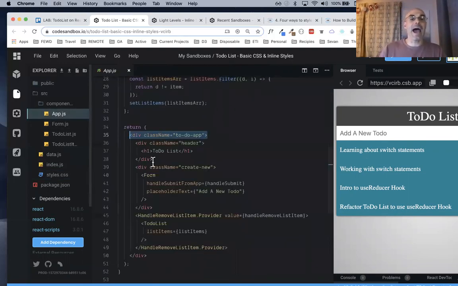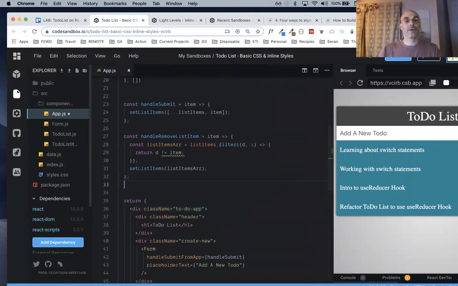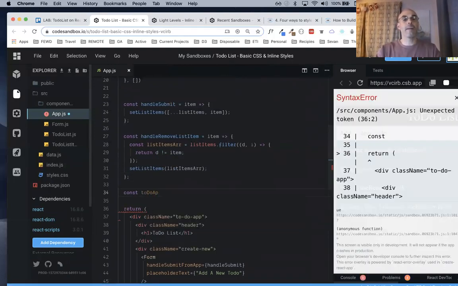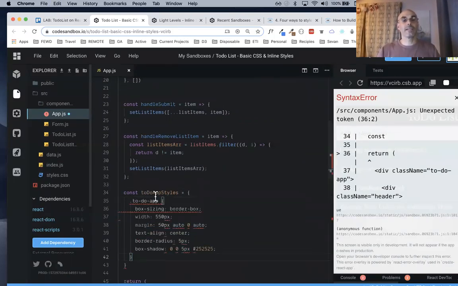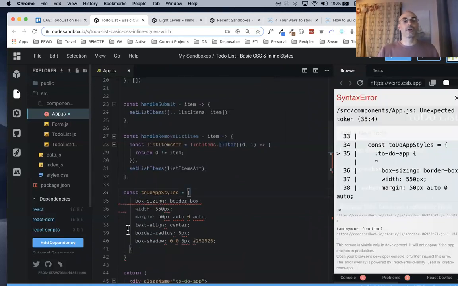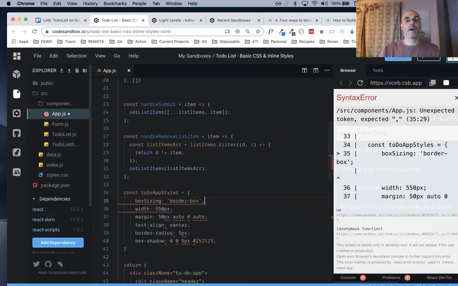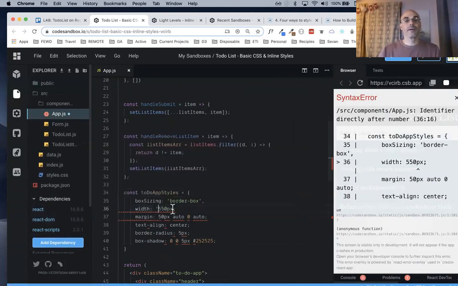If I go back to app, I can say const, I don't know, todoAppStyles, right, is equal to that. I get rid of the to-do class, I get rid of this, and then I just have these. I can't do box sizing like that, it has to be like that. And then I need to add single quotes, right, comma. Can't be just a width, has to be that, right?